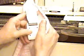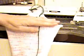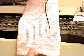I only had 1 weight on it because it was really getting narrow toward the top. And this is a little kid's size 2 sleeve. Not terribly big. Let me spread it out on the gate pegs. Here's the point. Down here, here's the cuff.